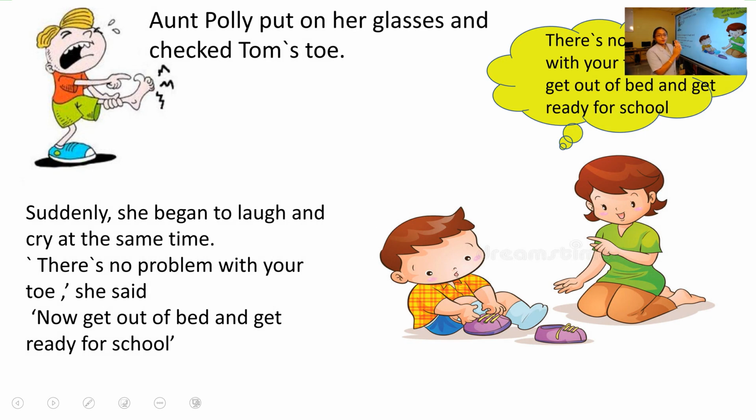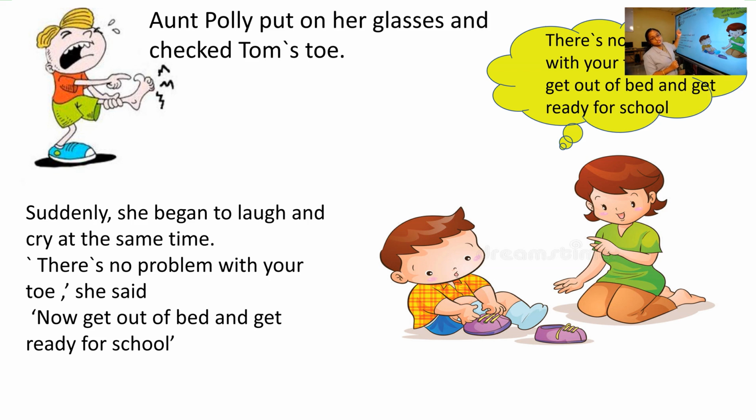Now, this was the portion where we have already stopped in the previous lesson. We saw Tom Sawyer, who is very naughty, who does not want to go to school on a Monday morning. Remember that? On a Monday morning, he feels lazy and he does not want to go to school. And he is trying to give lots of excuses in order to skip going to school. He is telling all kinds of excuses to his aunt. And then he says he has an injury on his toe.